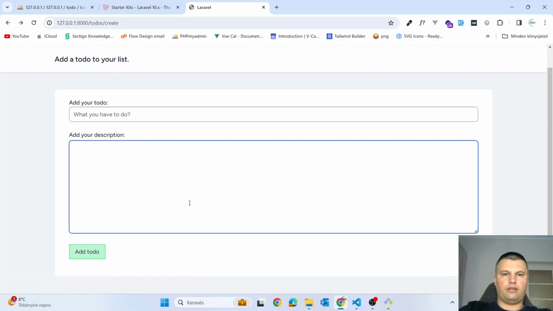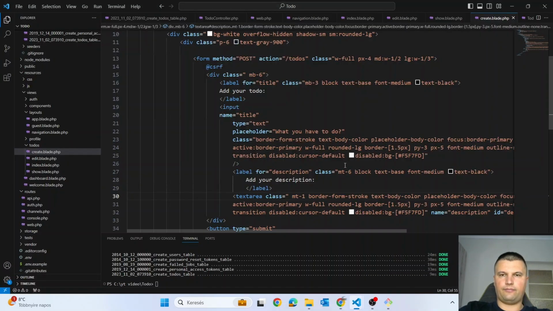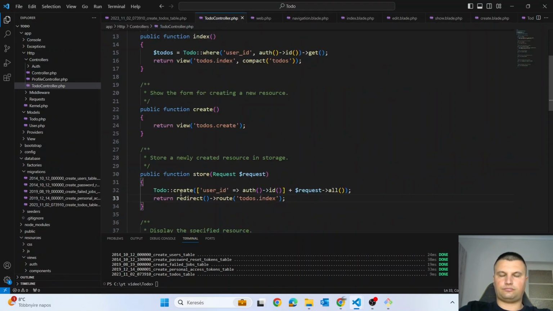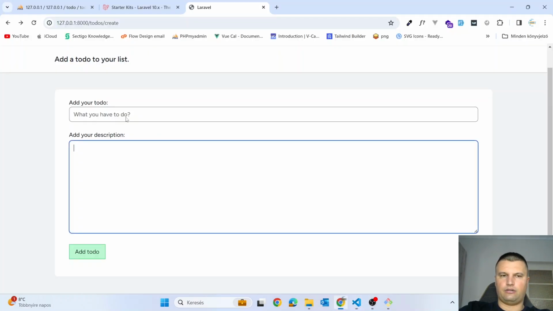Now we can save our data into the database. Okay, so what we are doing here, we are creating a new to-do inside the database. We want the user ID when we save the new to-do to the list. We want the currently logged in user ID, and we want to save all the sent requests from the form. And then we want to redirect the user back to the index page to see all the list of their to-dos. Let's test this out.